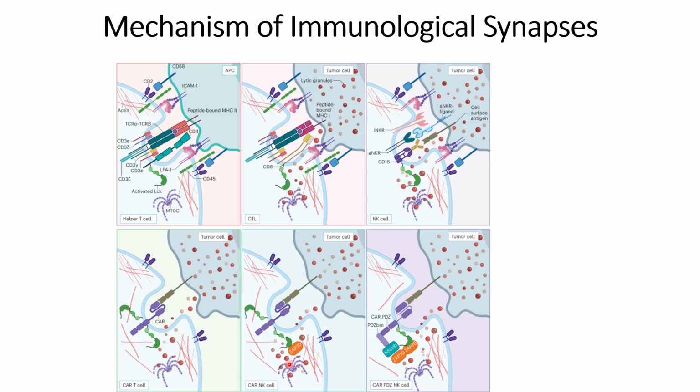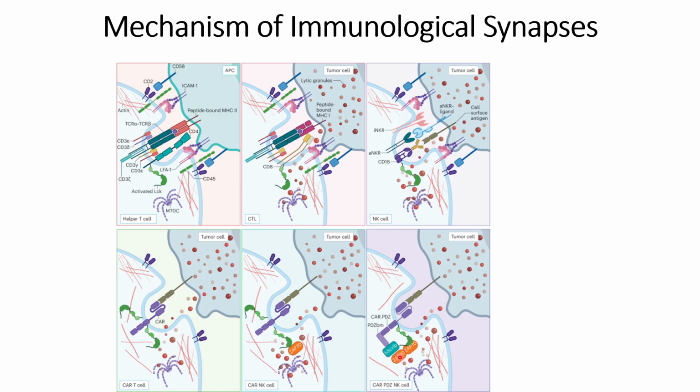And in the CAR NK cells, what will happen? A similar thing happens, but there is an enhancement in the intracellular part that will cause the release of more granules, and this happens because of the ZAP70 activation, and that will lead to more granule formation, or more granules released against the tumor cells.